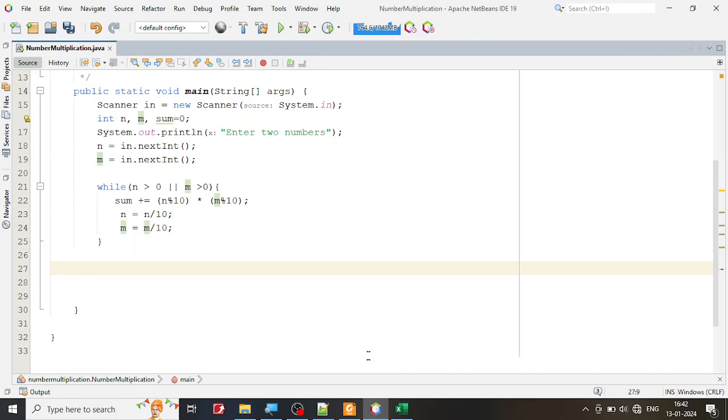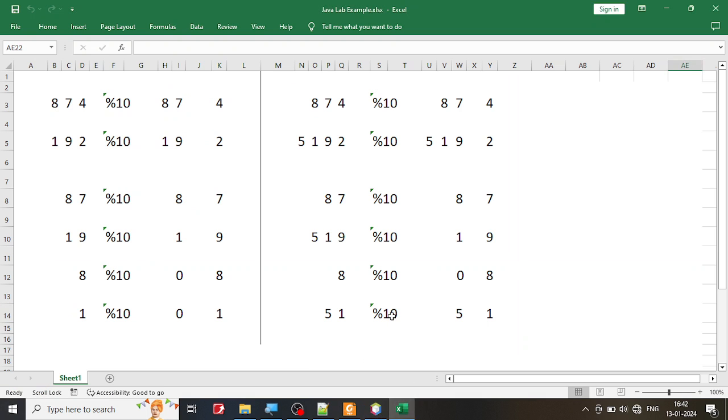However, you must note one important thing here. If the numbers have the same number of digits, the one that you notice over here has 3 digits, then at the same step, both the numbers will become 0.